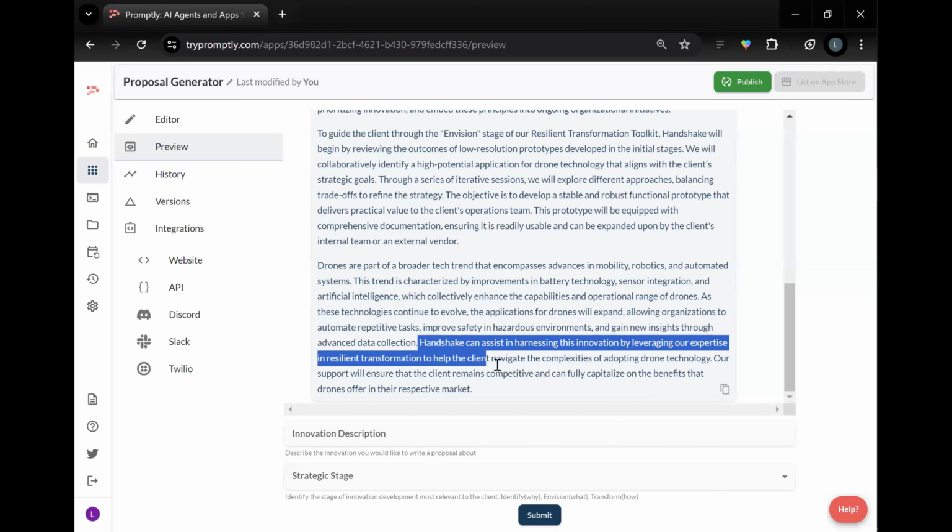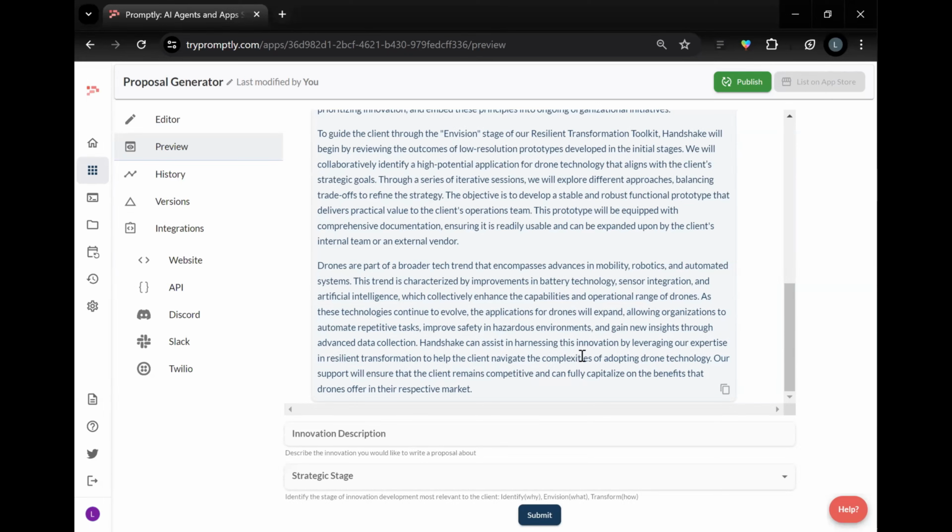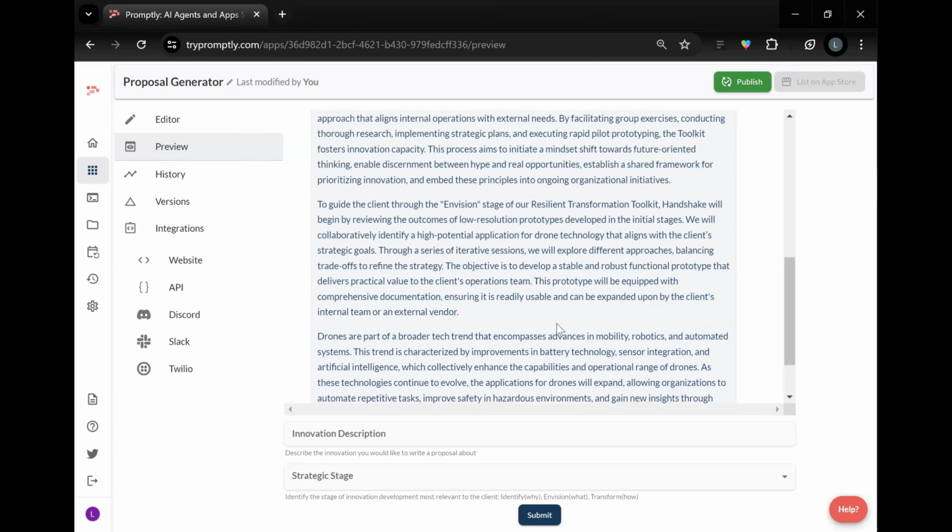And then it goes out with a bang, talking about how Handshake is this awesome company and how its specific assets and services will help this company foster its innovation. And so if you followed the steps, you just created your first AI app. In some ways, it's quite an agentic app because it decides what classification the user's input goes into. It autonomously decides which chapter to pull from and integrates all of that information in a way where you get a full-fledged proposal. It's kind of an agent because there is a step where it is making its own decision. So we're on our way into the horizon where we're going to make more sophisticated agents.